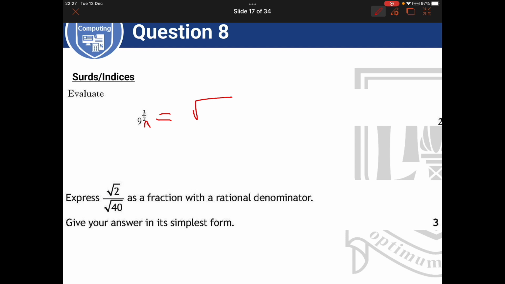So it's the square root of this 9, and the number on the top is the power. So root on the bottom, just like roots of trees are on the bottom, and power on the top, i.e. they get their power from above. So the square root of 9 to the power of 3. Evaluating that is just 2 steps. Well, it's easier to do the root first, that makes the number smaller. So the square root of 9 is 3. Now I've just got the cubed bit to do, so it's 3 cubed, which is 3 times 3 times 3, which is 27.